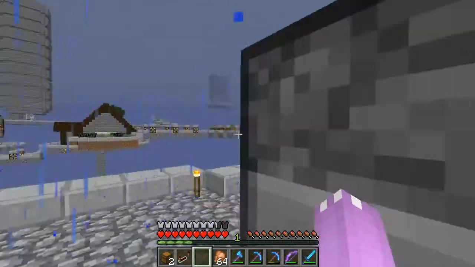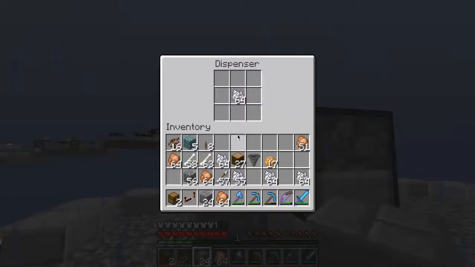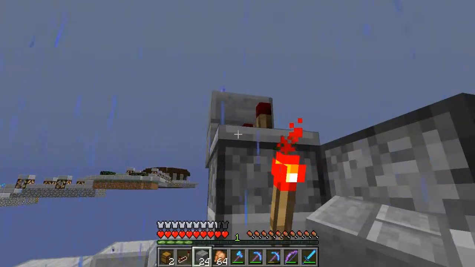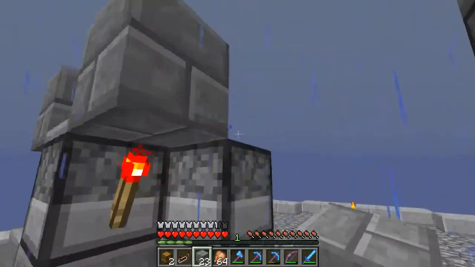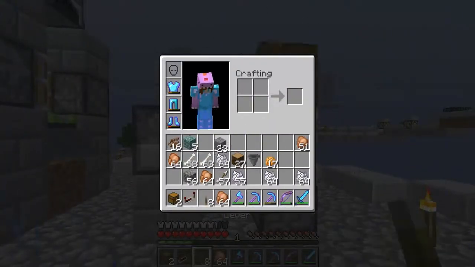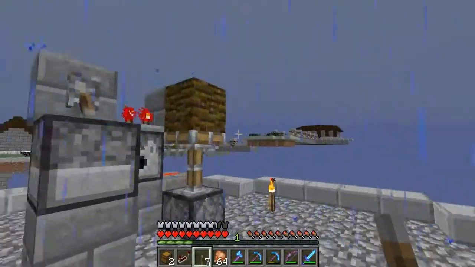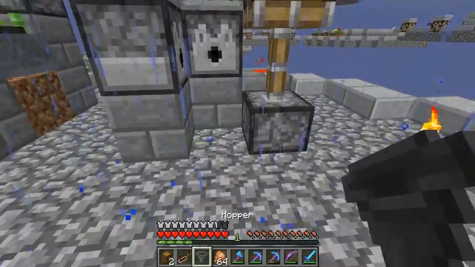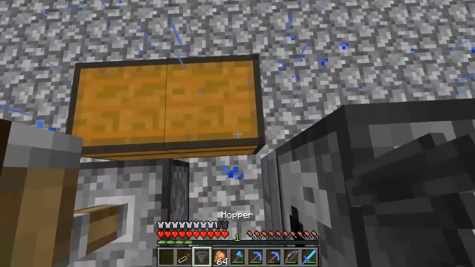I have a feeling I've done this wrong. In fact, I think I'm supposed to put a block on top of this. Yes. Now, if the server's too laggy, I can of course set it to 3 ticks or whatever. Yes, okay, that's good. Now the farm is done, but I'm going to place a hopper in here so it collects automatically, because why not, if you can.